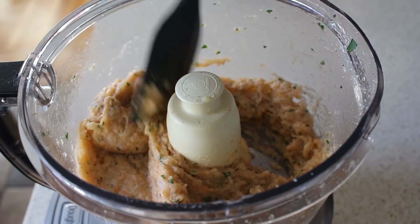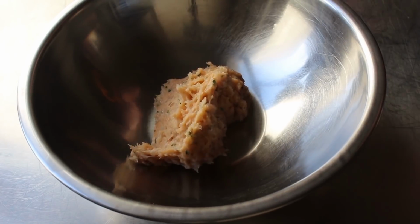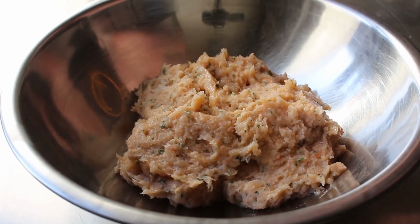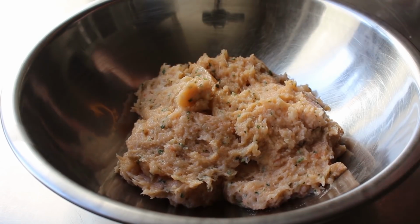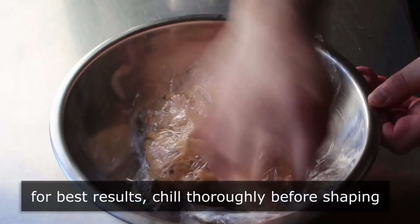And by the way, I'm doing a smooth style of seafood sausage, sort of inspired by a Boudin Blanc. But if you want, you can do coarser textures of this sausage, and we'll discuss that on the blog. But anyway, what we'll do at this point is transfer that into a bowl, because I highly recommend chilling this before you work with it. Right? You don't have to. You could probably start now.